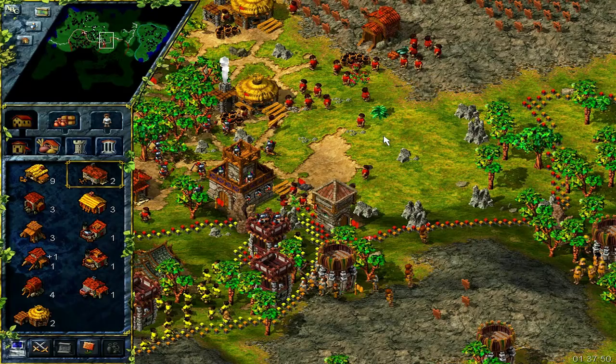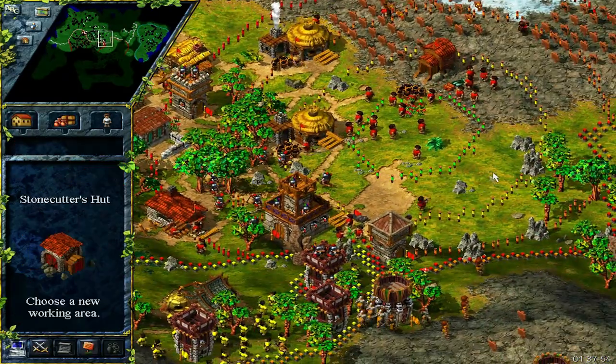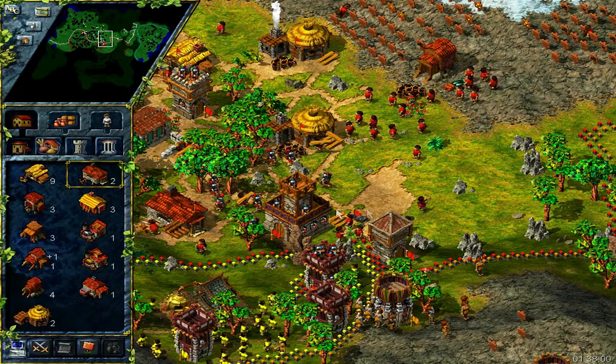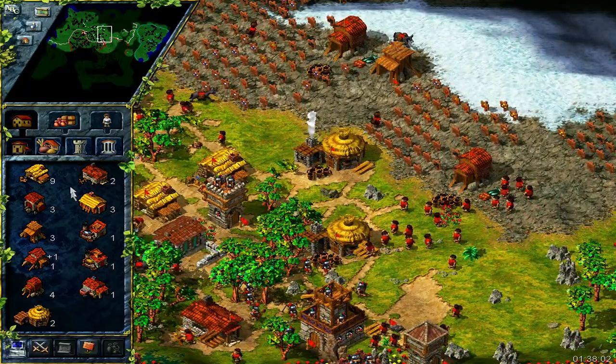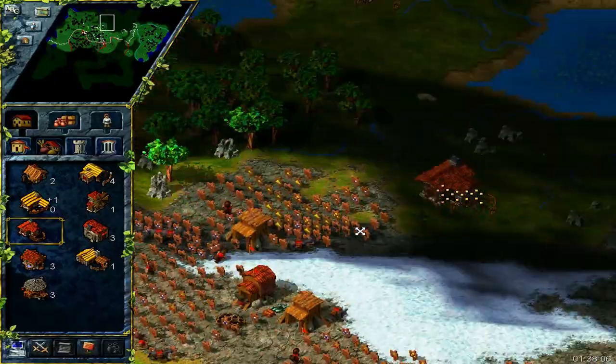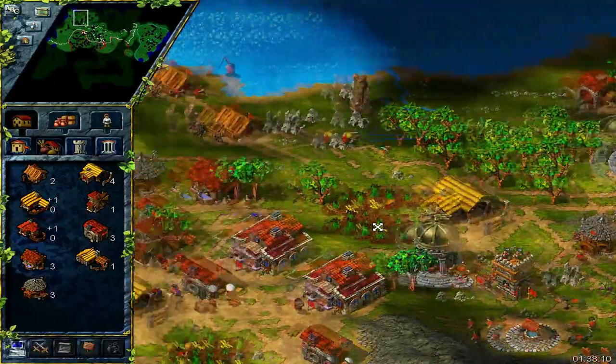And we can't quite build the sawmill yet, which is what we wanted to do. Let's go for this piece here. If we can take this, it looks like there's two pieces of stone left there. Maybe we can squeeze in a sawmill. So, where are we going to put this slaughterhouse? All the way over here? It might have to be.